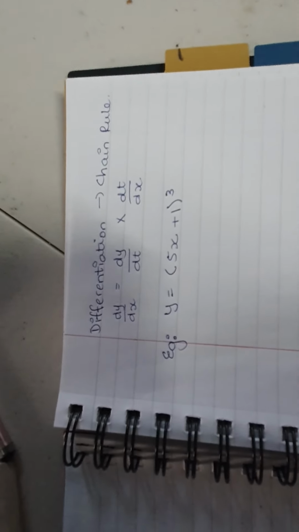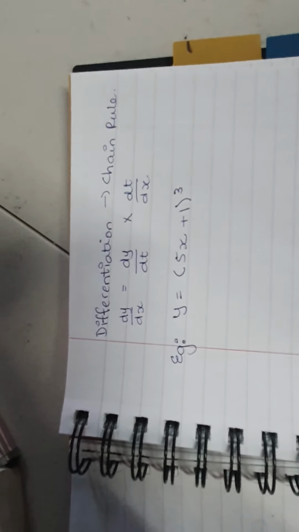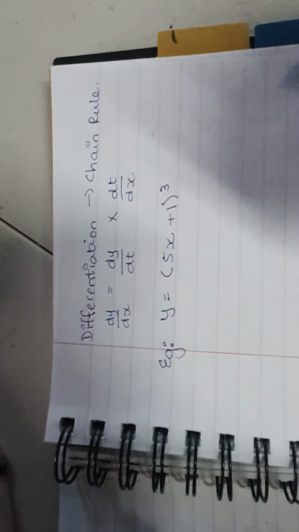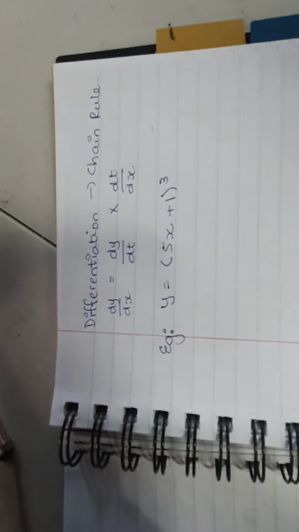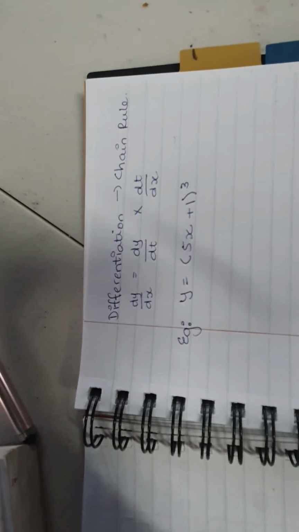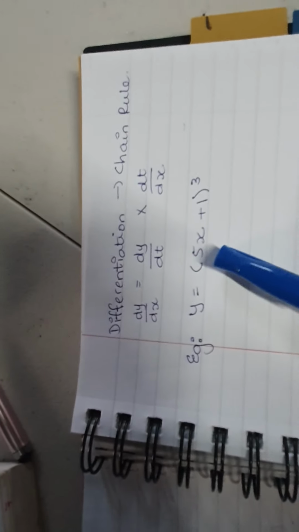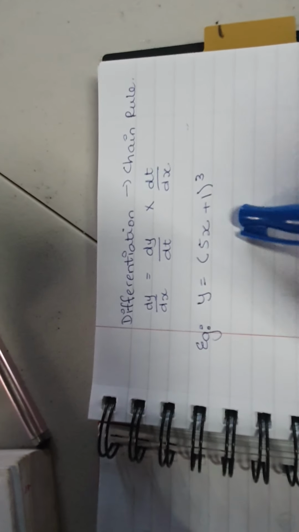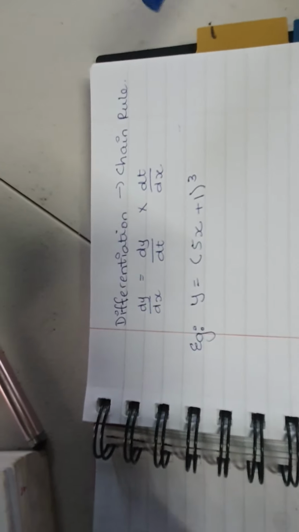Okay guys, so today we're still on the topic of differentiation. We're going to be looking specifically at the chain rule, right? So this is the chain rule here that I have written down. Now before we get into the formula, we have to note that the chain rule is used to differentiate an expression that you have in a bracket raised to some power, right? So for example, we have this one here, (5x + 1) raised to the power 3, right? So once you have some expression in brackets and raised to a power, we normally apply the chain rule. So now let's go into the formula.